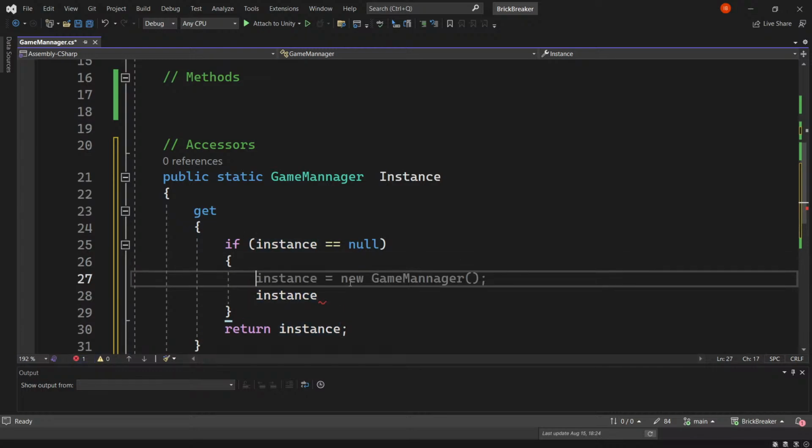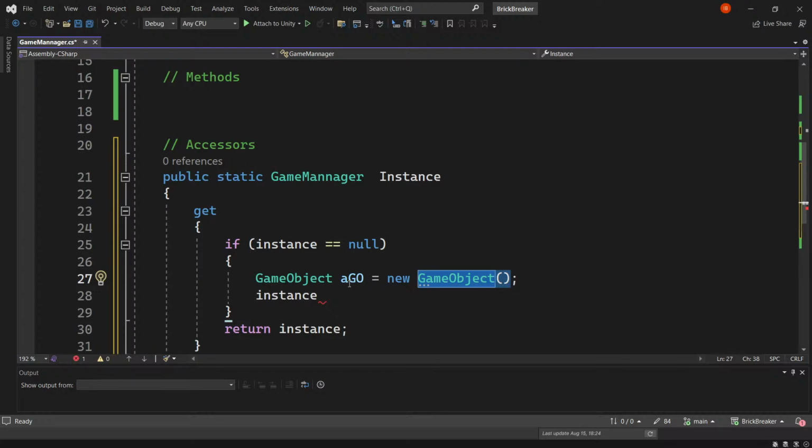Let's try AGO, which is going to be a game object. So AGO is a game object, and that is equal to a new game object, which will create a new game object in the scene. Even though they don't technically have, they technically still have constructors, but we're just not allowed to make ones for them, is essentially how that goes, because they still have creation parameters. Like if I want to, actually, there's a cool one I learned.